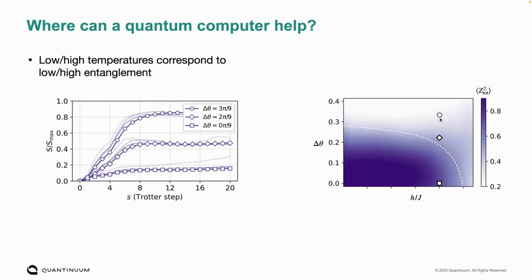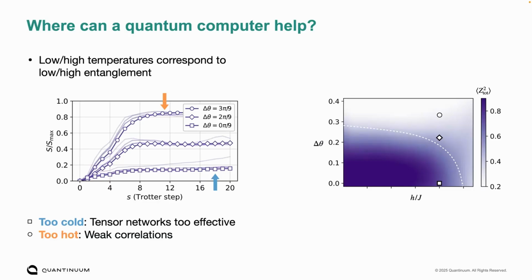So if the temperature is too low, the thermal fluctuations are really being controlled by the underlying quantum fluctuations developing in the model. Another way of saying that is the thermal entropy is actually being generated by entanglement entropy. And so low temperature corresponds to low entanglement. You can see that on this plot, where if you plot the entanglement in units of the maximum it could be for a given system size, it saturates to low values for low temperature quenches. So that tells you right away it's probably not a good place to look for advantage, because classical methods that exploit low entanglement, like matrix product state techniques, or more general tensor network techniques, are going to do well there.